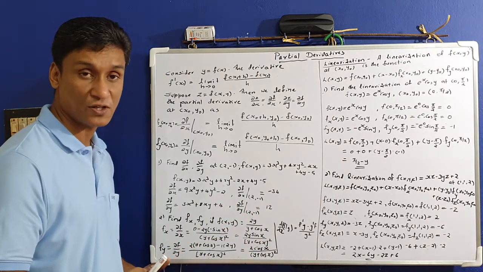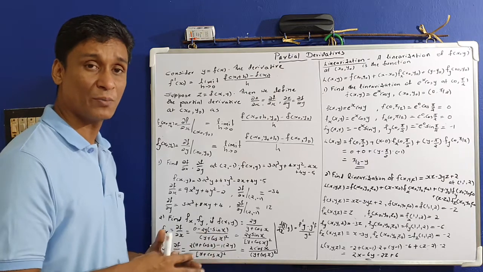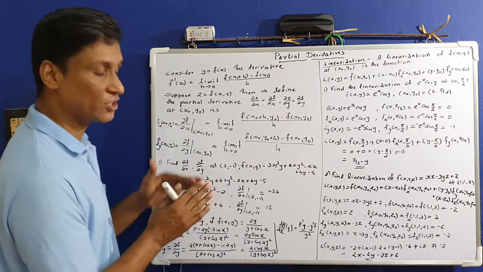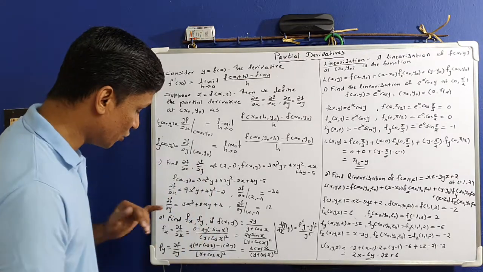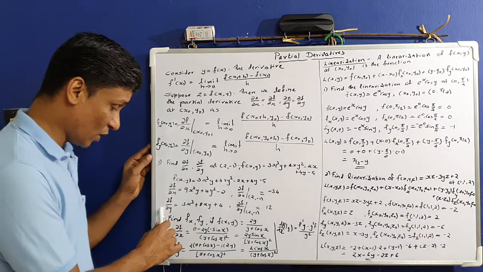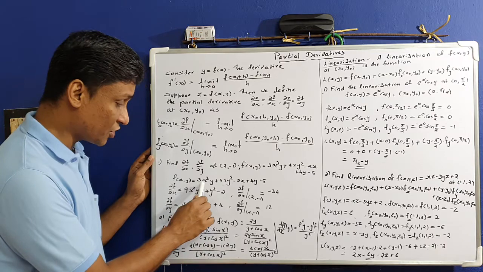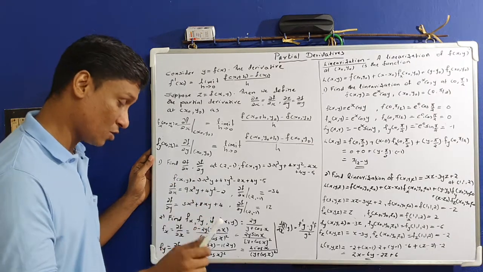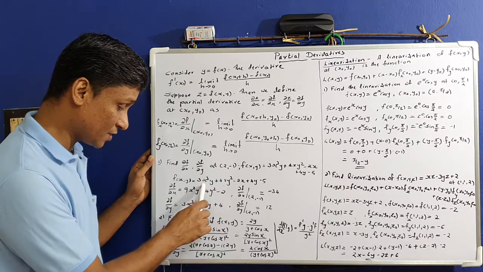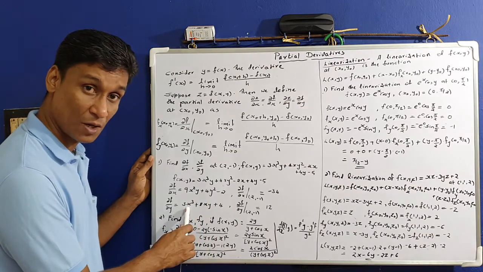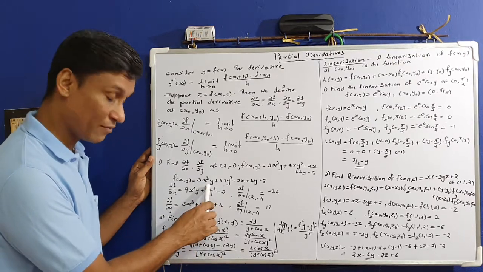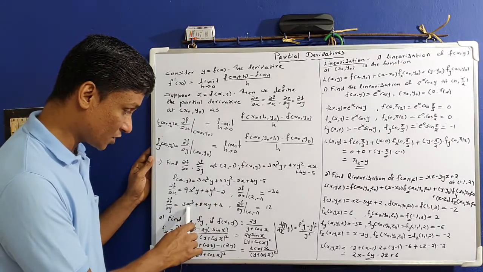Just ordinary differentiation. The only thing you have to remember is that we are taking y as a constant and differentiating only with respect to x. Now similarly ∂f/∂y. ∂f/∂y equals differentiate this function with respect to y alone. So y is a variable and x is a constant. So for ∂f/∂y, the differential of the first term is 3x³. y is a variable, x is a constant, so 3x³ is a constant and y is the only variable. So the first term gives 3x³.